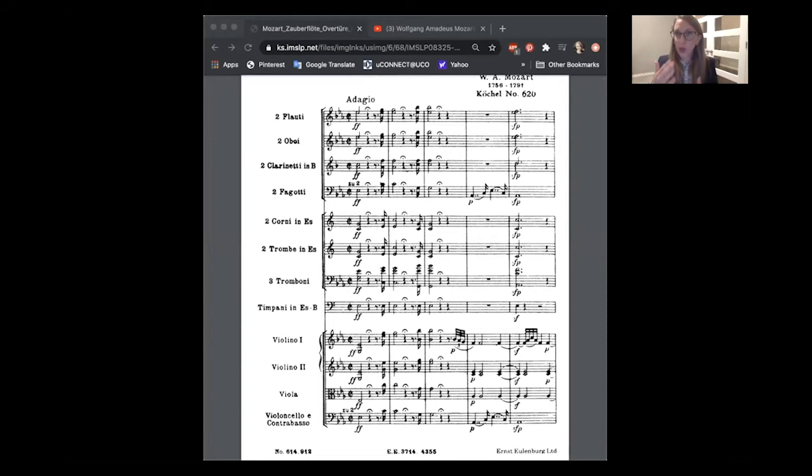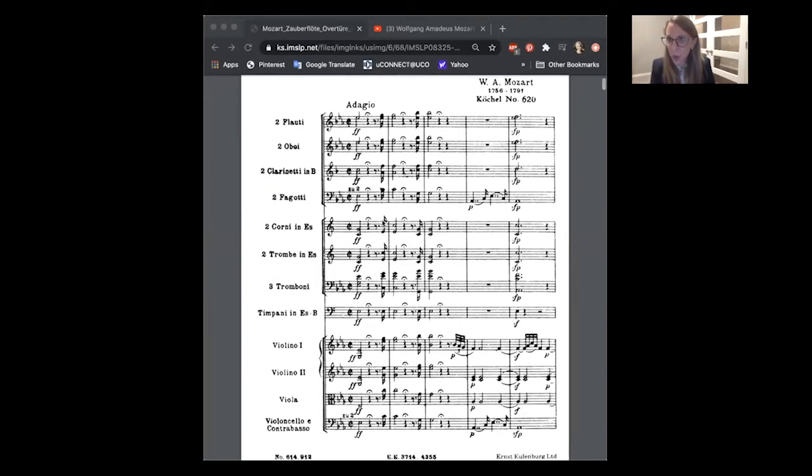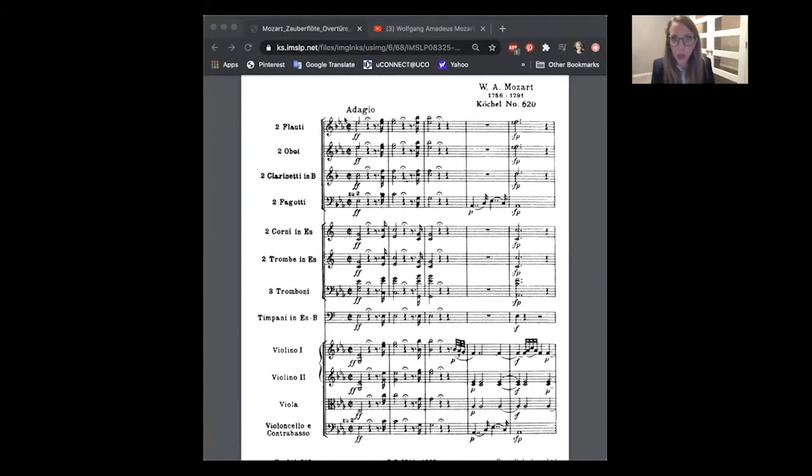And so we get that ritualistic Masonic feeling coming through, and it's introducing us from the very get-go to this ceremony that is about to take place. And layered within that ceremonious feel, we also have the key of three flats. And that is probably in connection with the Holy Trinity, so a sacred topic.